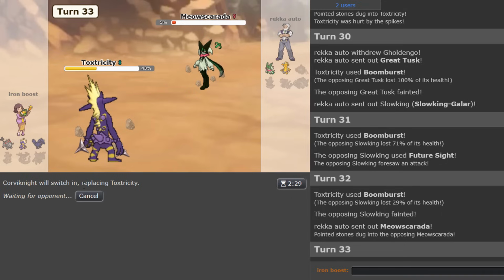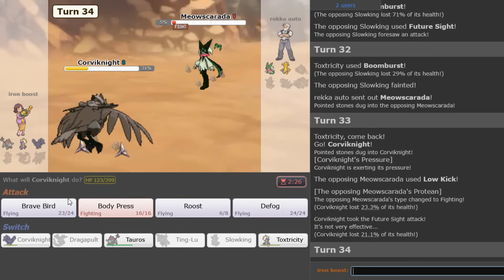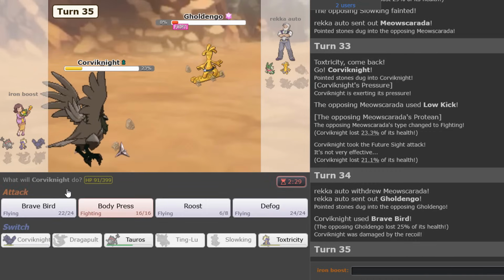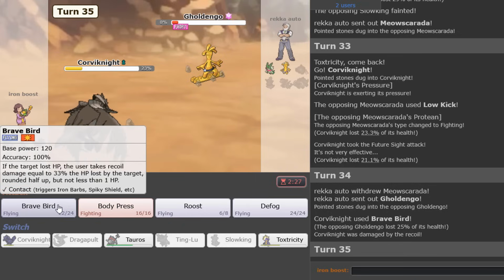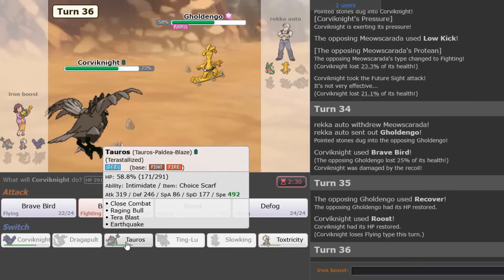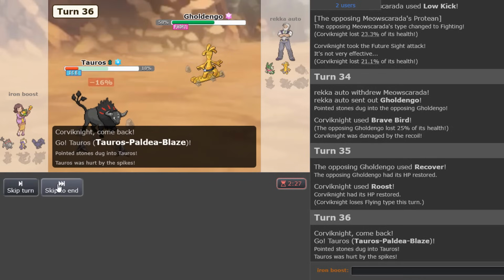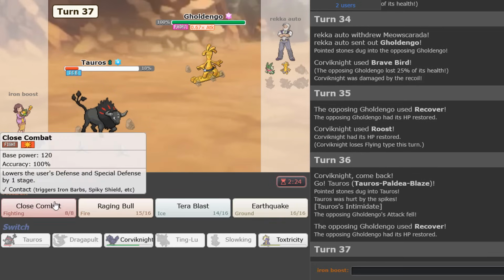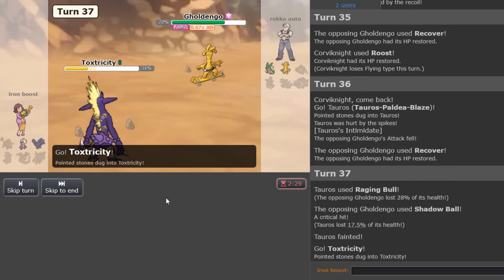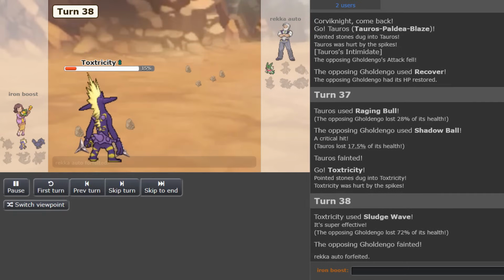So Meowscarada, we go Corviknight here, and then Brave Bird here. Yep, Gholdengo comes in. I think we Roost still. We definitely Roost here, just to keep ourselves healthy for the Meowscarada. Well, it's gonna die anyway, so that's fine. Gonna be fine. They Recover here, we just Raging Bull. Then go Toxtricity, which should live, I think, barely. Yep. We Sludge Wave here. Meowscarada dies and we win. Nice!